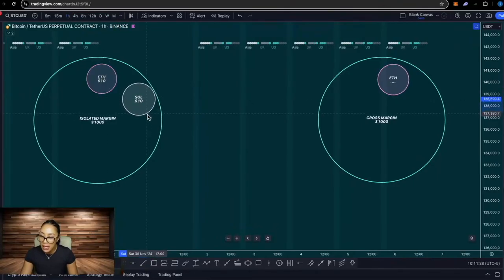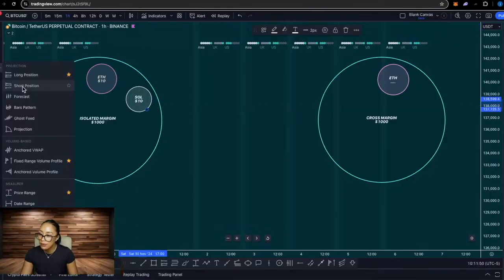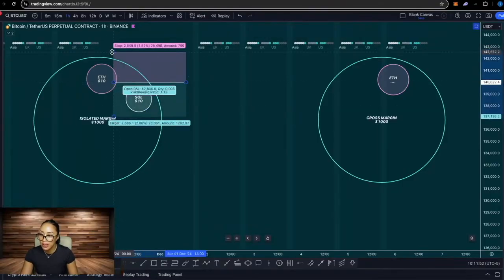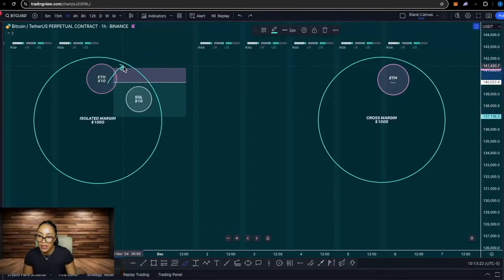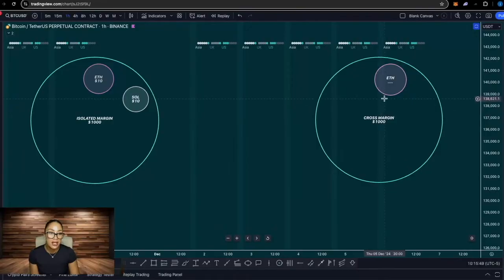You could then enter another trade and that amount will also be sectioned off. If your isolated positions were going against you, then you could cut the trade and cut that loss, and it won't affect any of the margin for your other trades or any of the remaining USDT in your account. Meaning the capital that you put on this trade is the most you should lose should your trade go against you or get liquidated.